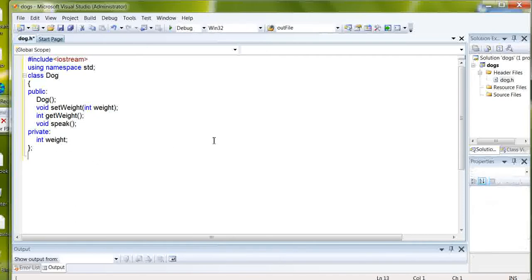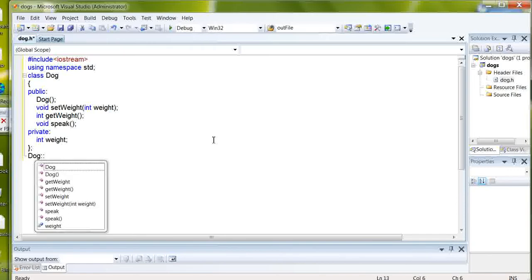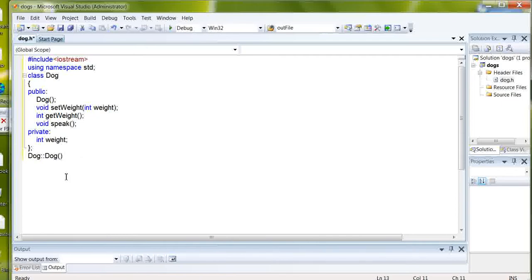So now I'm close. Now I can come right down here and start the implementation. You can do the implementation in a .cpp file, but then you're dealing with three files. So if it's not very long, and as it isn't in this case, I choose to put the implementation in the header file along with the class definition. So first I'm going to do my constructor. All of these functions have to use a scope resolution operator, and it does tell you that you're on the right path, because here it is, dog, my constructor.